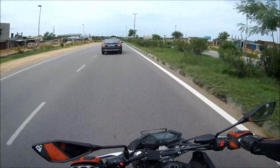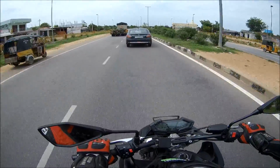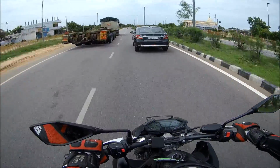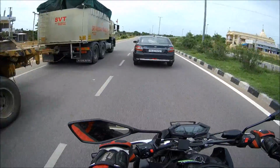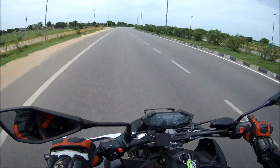This is a 100 plus horsepower motorcycle. It's heavy, mind you. It's about 220 odd kilograms. But this one still packs a punch.